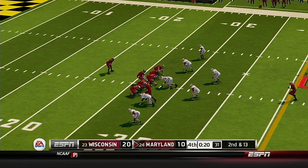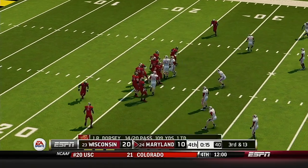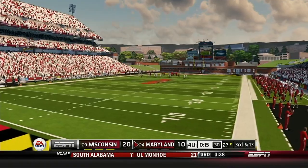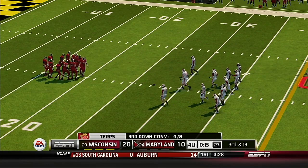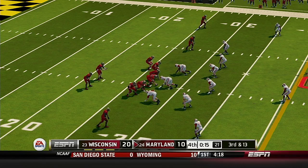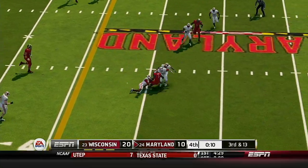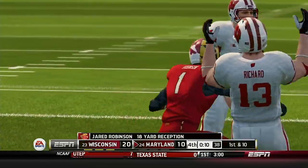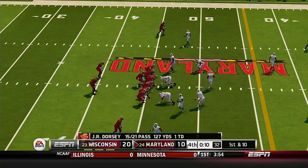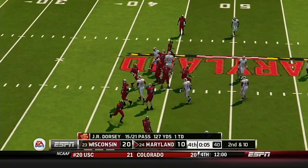Eagle! And he stops the clock with a spike. It's third down and 13 to go. Ball on the 27. This is going to be a first down, and he's taken down around the 46-yard line. Good job by the offensive line to pick up the linebacker on the blitz. That gave the quarterback enough time to find his man for a nice gain. The spike will stop the clock.